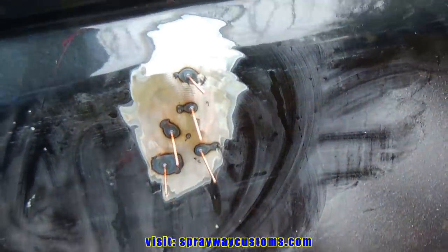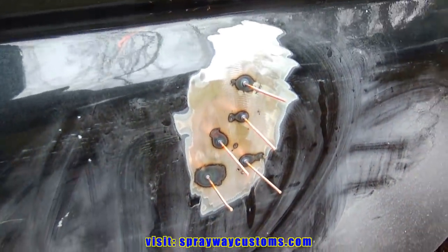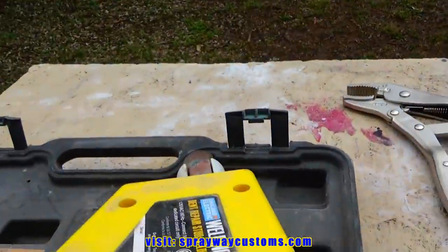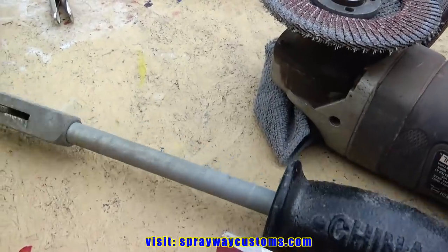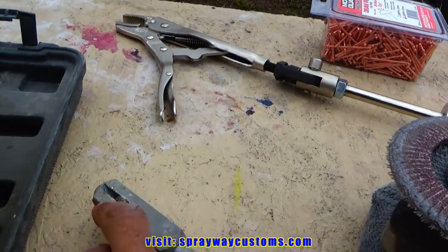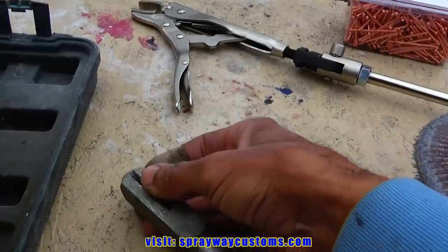Here's the studs welded on. What you need is to get your pull hammer like this here. This is the one that comes with the Harbor Freight stud welder. It ain't no good, for real. The stud gets stuck in here because it's always getting stuck.